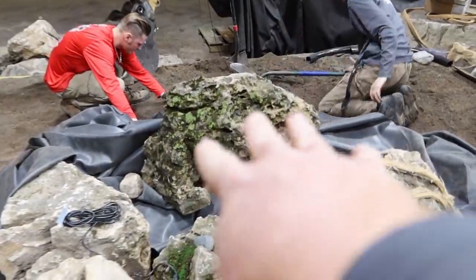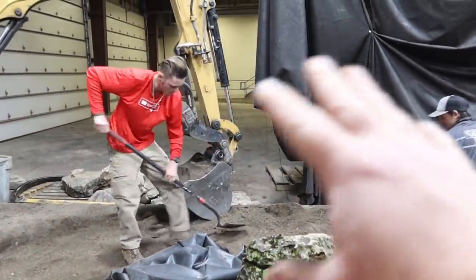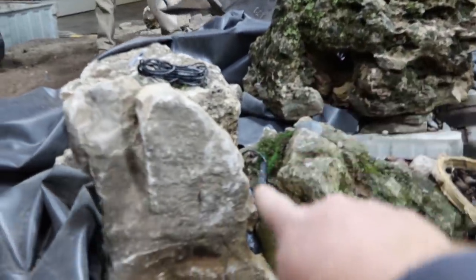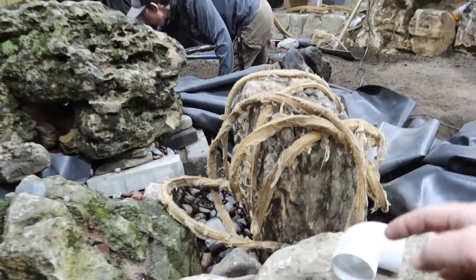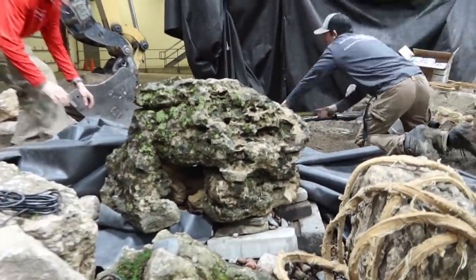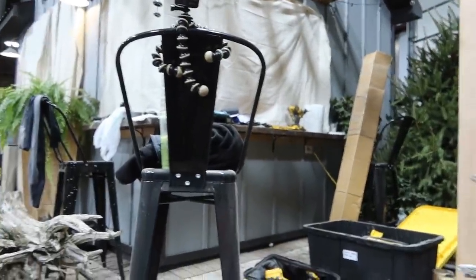So I can kind of visualize it. Obviously this is your drilled out one here. You guys are getting a bigger backdrop up there. We'll get some evergreens, kind of make it look like it's immersed in the woods. You get a lot of liners, maybe a little babbly brook fall coming in through here, another one here, another one over there. So water just kind of falling all over the place. It's really just more of a custom fountain feature. Pretty much, yeah. We'll get some ferns and stuff around it. It's going to have awesome sound, and the view from inside the shed is going to be incredible.